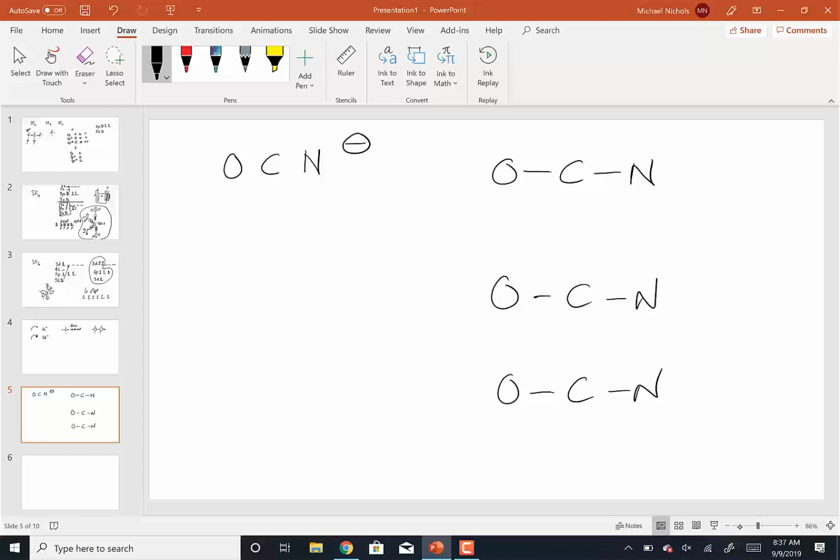Okay, for the oxygen, how many lone pairs? 3 lone pairs. Bond between O and C. Okay, how many lone pairs on the carbon? Bond between carbon and nitrogen. Triple bond, how many lone pairs on the nitrogen? Just one. Charges: oxygen will have a -1, carbon will have a 0, and nitrogen. Okay. So just oxygen with a -1 charge. Anything glaringly wrong with that?